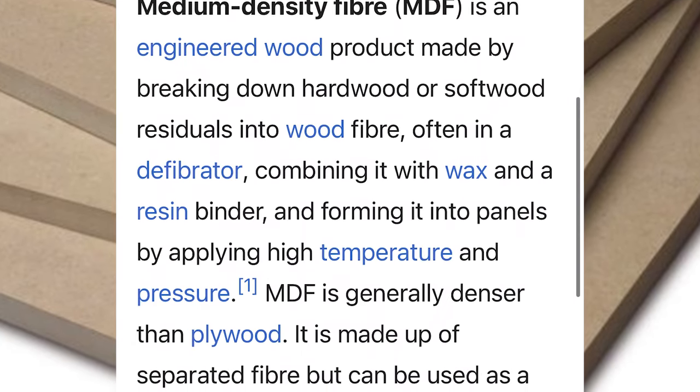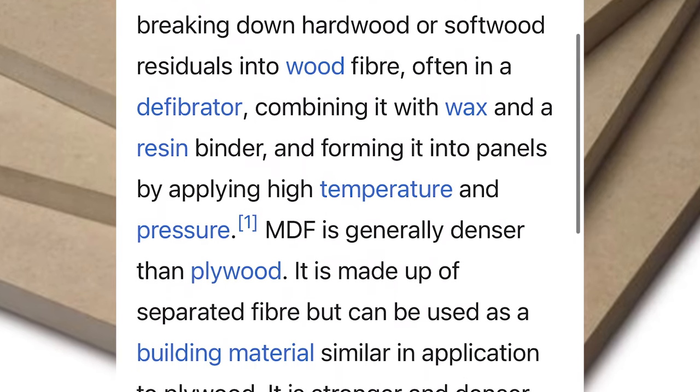MDF is a dense synthetic composite with a perfectly smooth surface which is great for paint, and according to my research it's more stable when subjected to radiator heat spikes. Not to mention it's significantly cheaper than even plywood, so you know it's cheaper than hardwood. On the other hand, hardwood would give you a much more stable product in the end. But with these radiator covers I knew they wouldn't be getting touched much — they're just going to cover the radiators and be decorative. Also I knew they wanted me to paint them, so it seems silly to spend the money on hardwood just to paint it white. So even though I've never used MDF for a single project in my life, this seemed like a better option for this project.